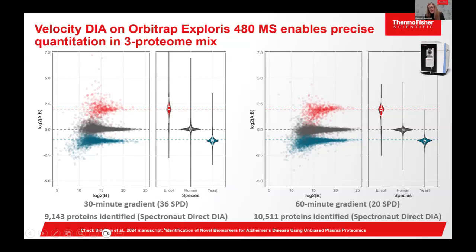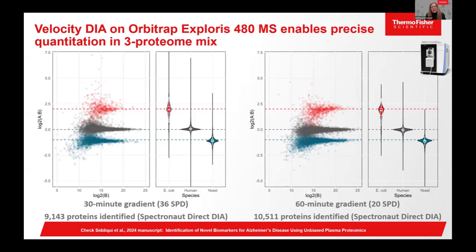This is using the SpectroNaut directDIA, and we also have data on the Chimerys. The good thing with SpectroNaut or DIA-NN is they do have the LFQbench in them, so they can do MS2 quant readout or MS1 quant, and their MS2 quant is really good and optimized for label-free quantification, especially for DIA. And my colleague David will walk you through the Chimerys as well.